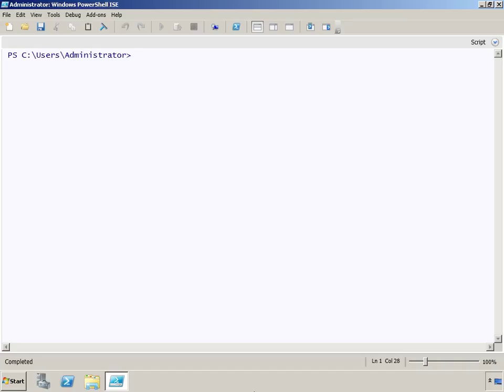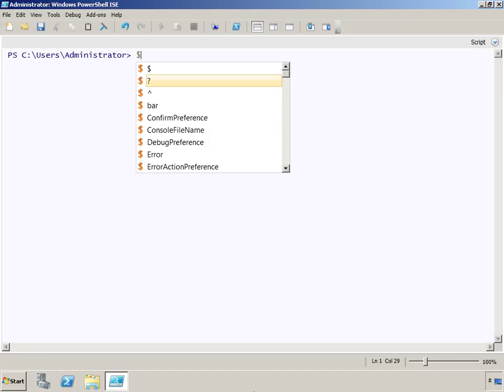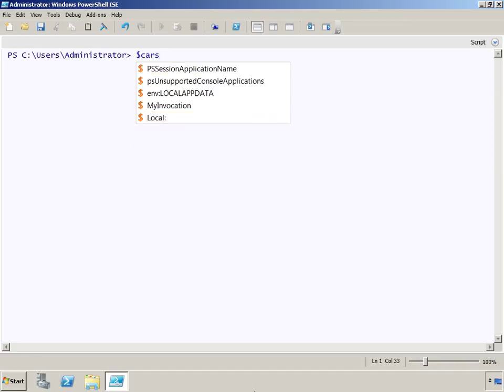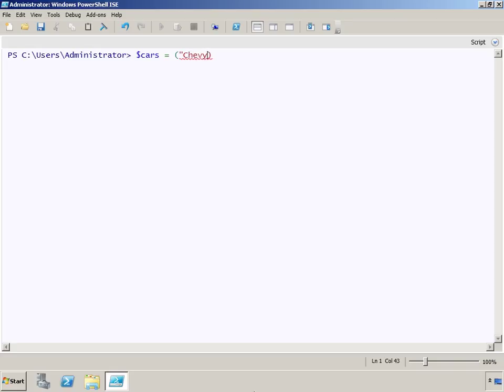All right, so let's start off by making an array. An array, like I said, is just a simple collection of values. I'm going to make a new array called cars. In PowerShell, the syntax for an array is really simple. You just open and close a paren, and then you just enter in your values separated by commas.